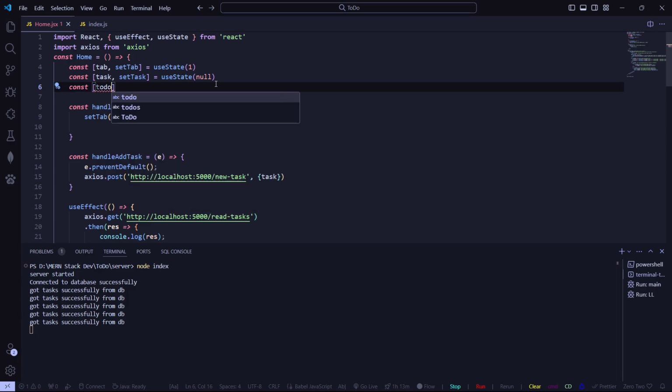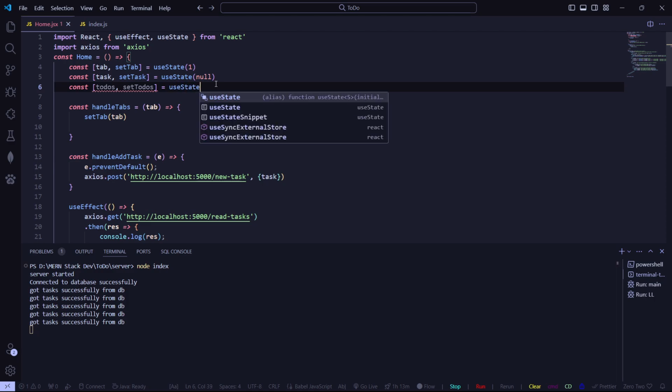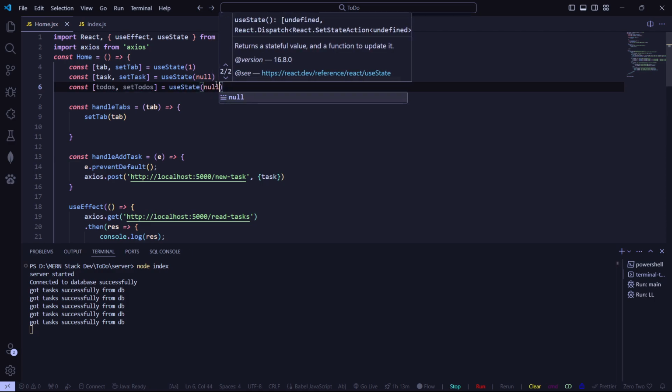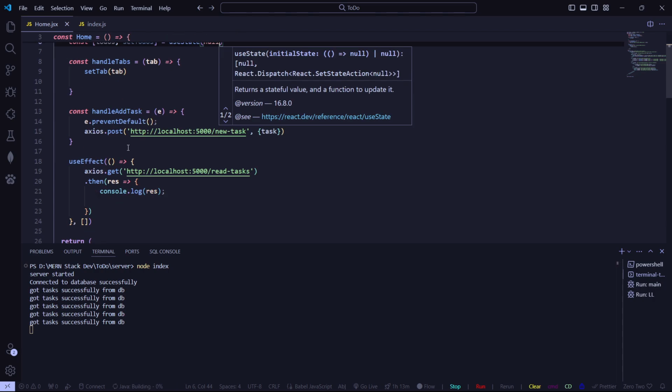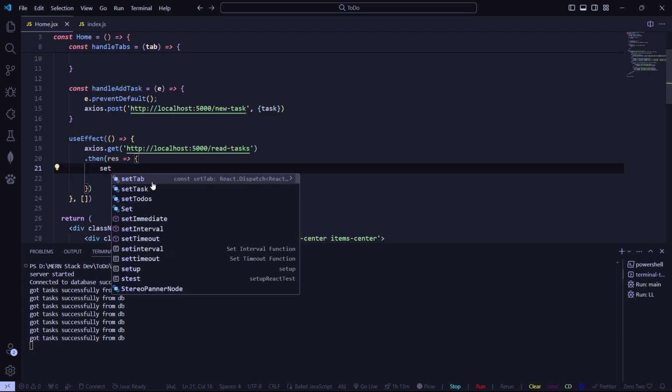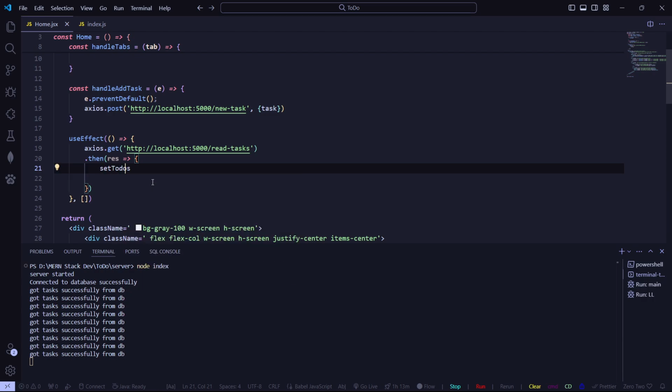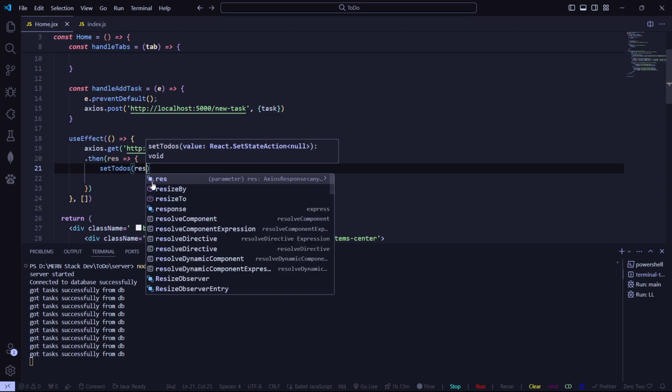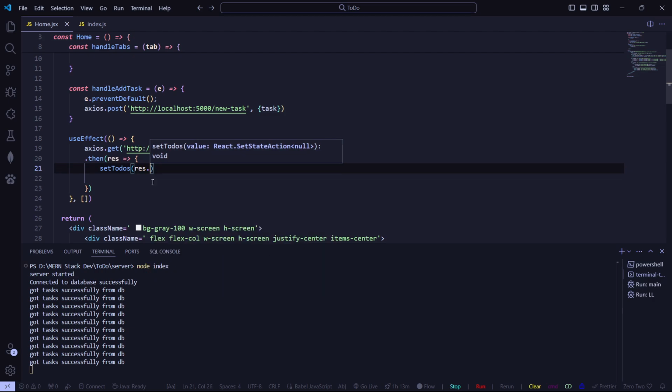I'm changing it to todos, and the state I'm making null. If there is a successful result from the backend, I'm storing my tasks: setTodos with result. I want only the data.